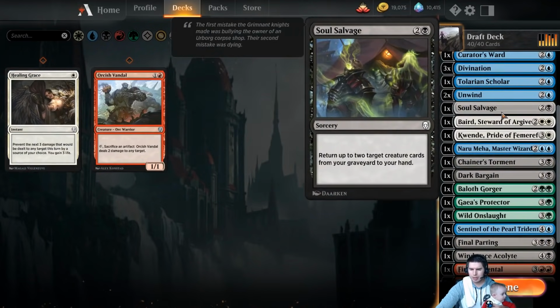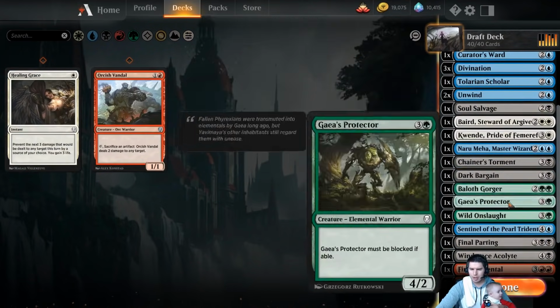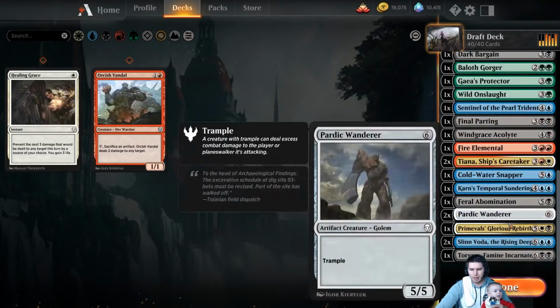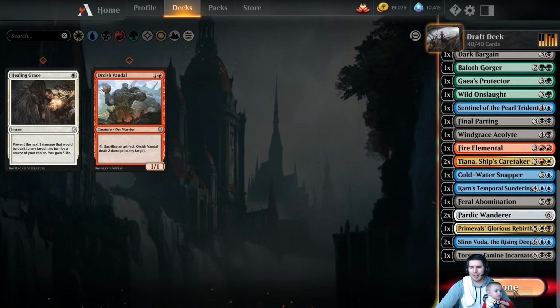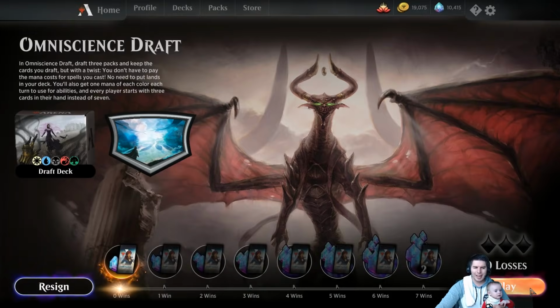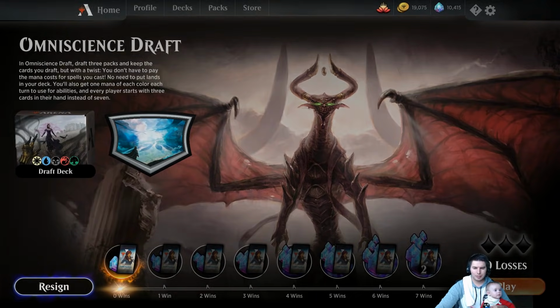Anything else here? Soul Salvage is good. Just double checking. I think this is okay. We didn't get as many big bombs. I mean, we have... Okay, that's actually a pretty big bomb. So, yeah, we're going to keep this. See how it goes. Okay, here we go into gameplay.